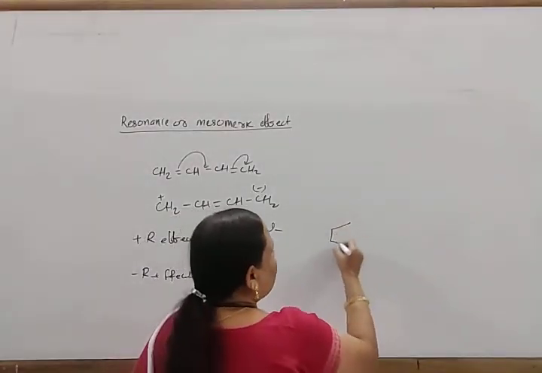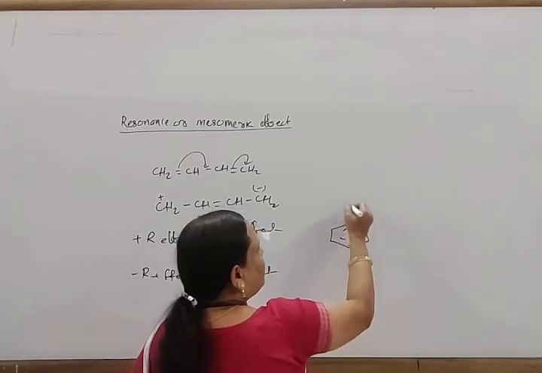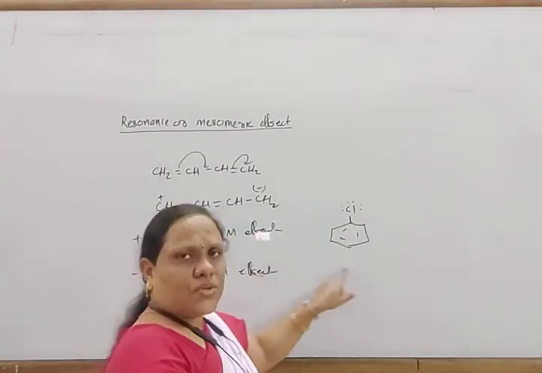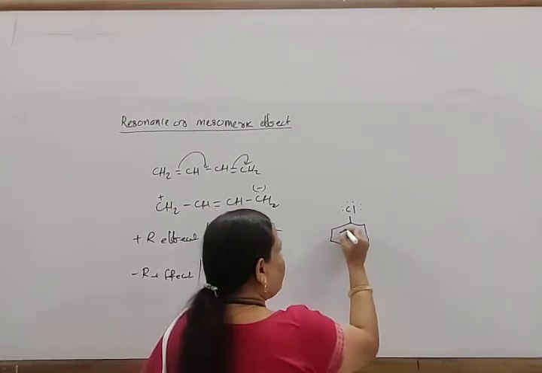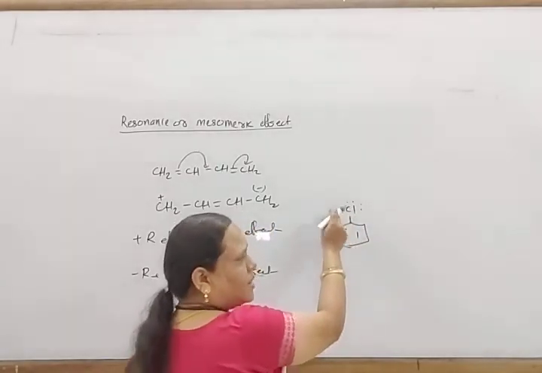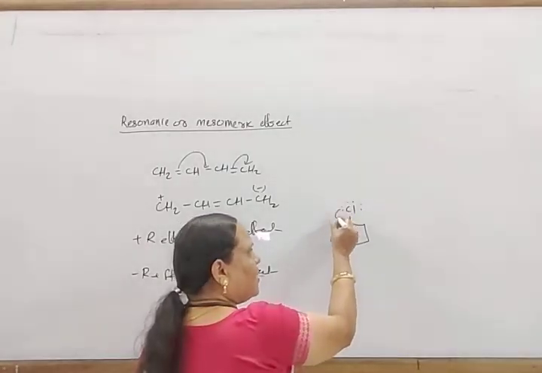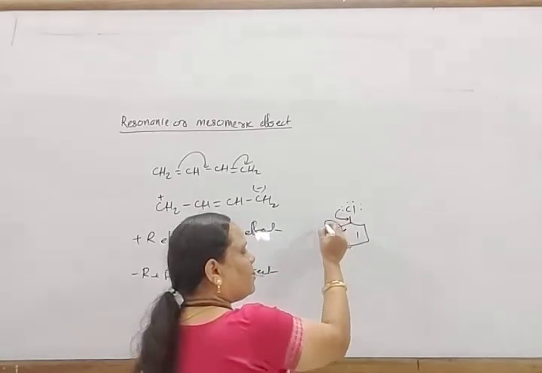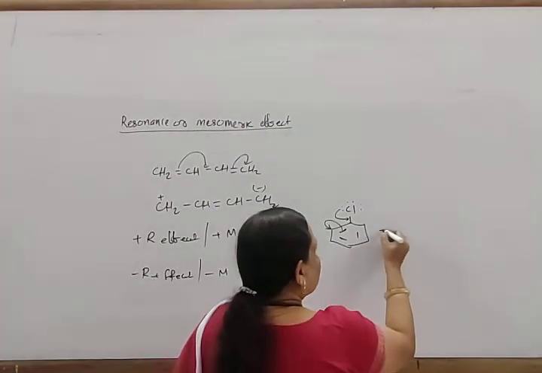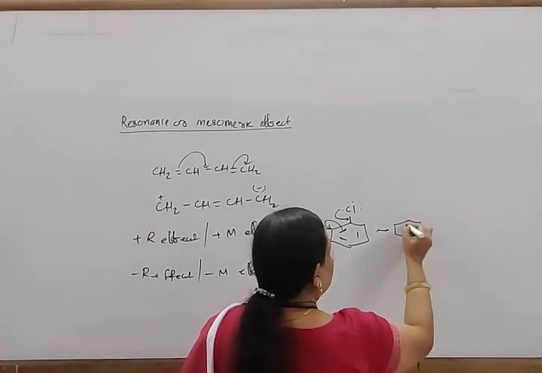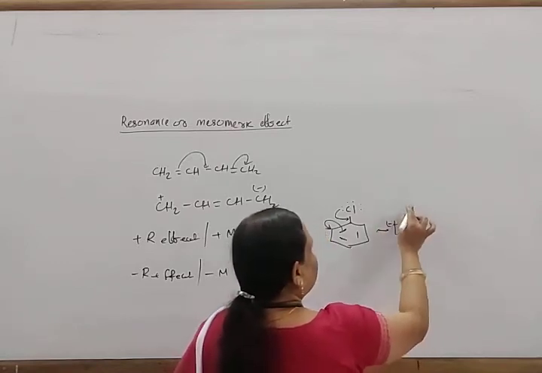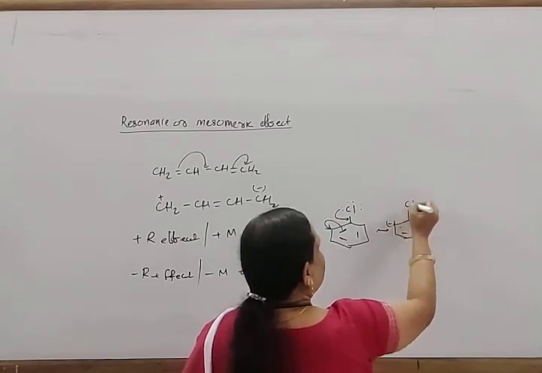Look here, suppose there is benzene, and one chlorine atom is attached. This chlorine atom has lone pairs of electrons. This is a conjugated system, with pi bonds present at alternate positions. First a pi bond, a single bond, then the lone pair of electrons. It gives electrons towards the ring, and this bond again forms, moving to this carbon atom. In this way we get this structure, with a negative charge here and some double bond character at the chlorine.